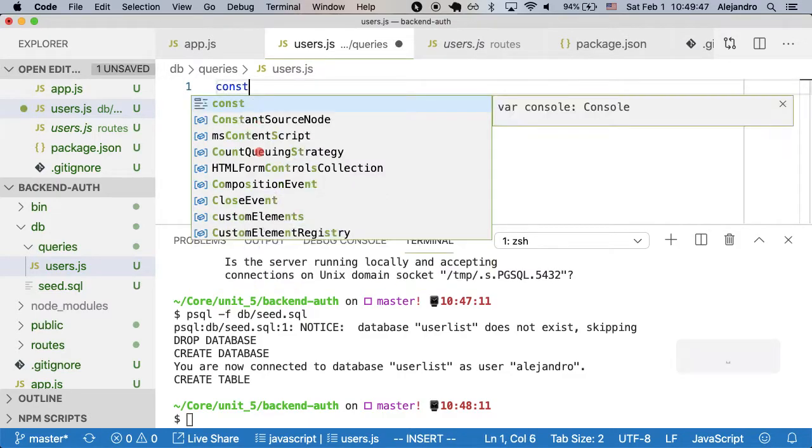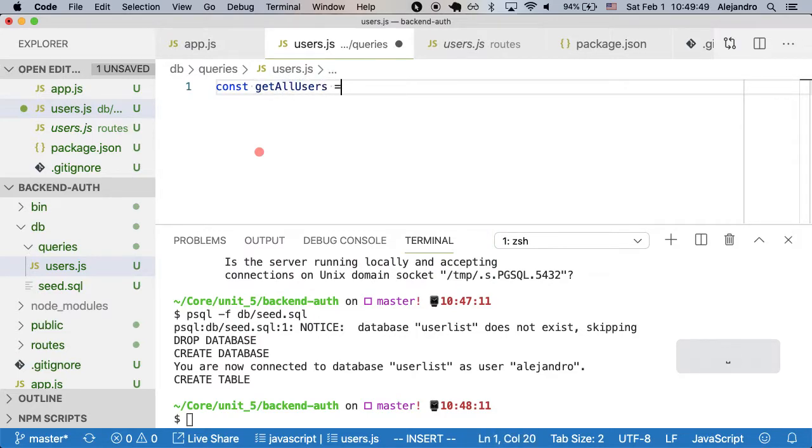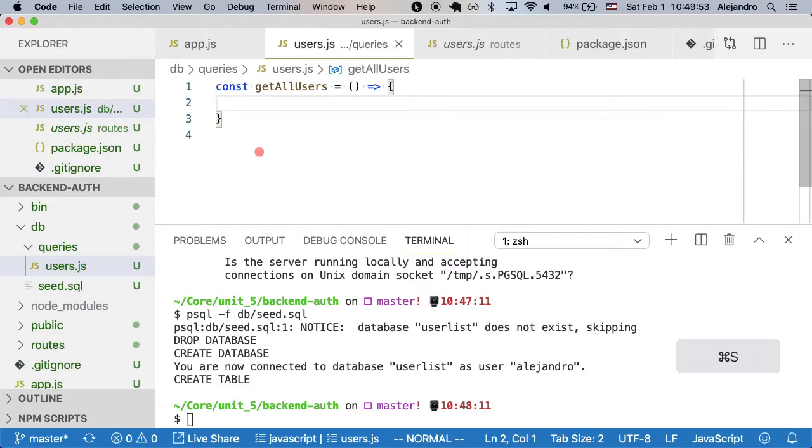So let's start with const getAllUsers. This is going to be a function that is going to get our users from the database. That's correct. We need to use pg-promise to talk to the Postgres database.